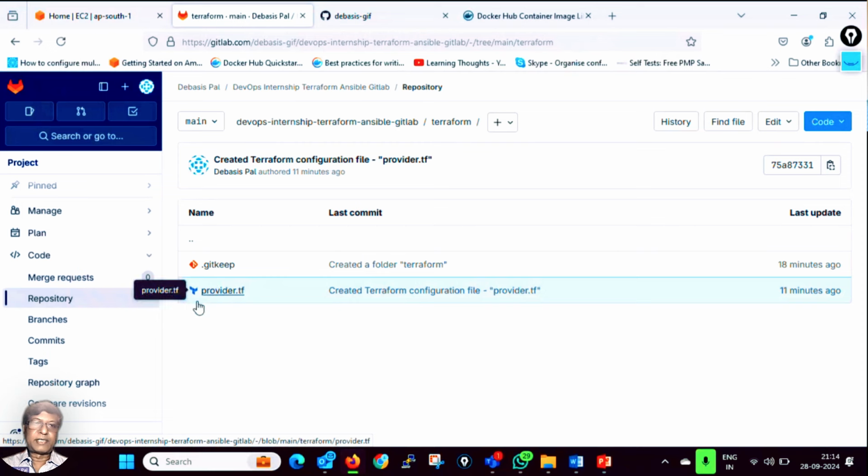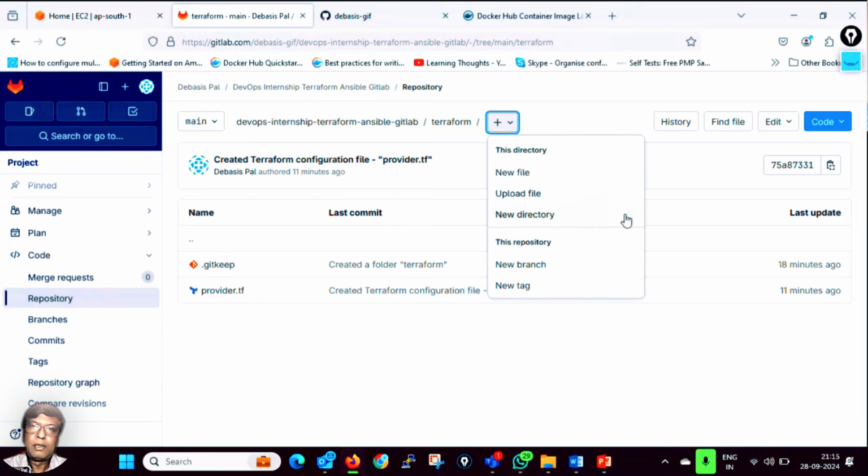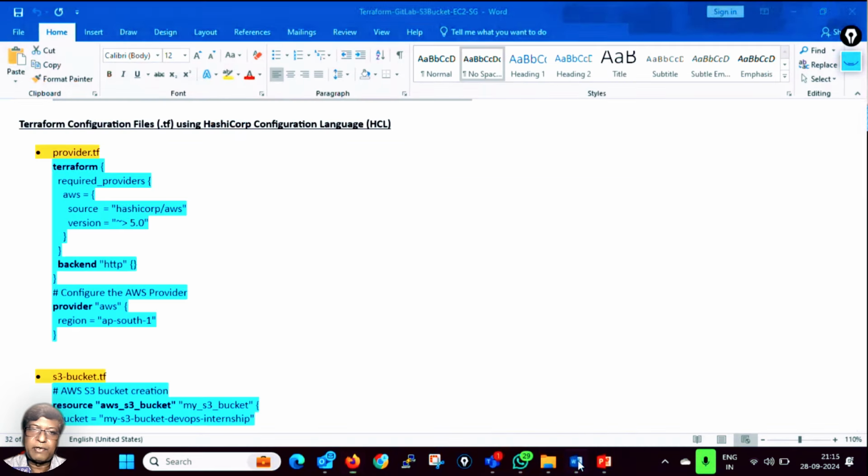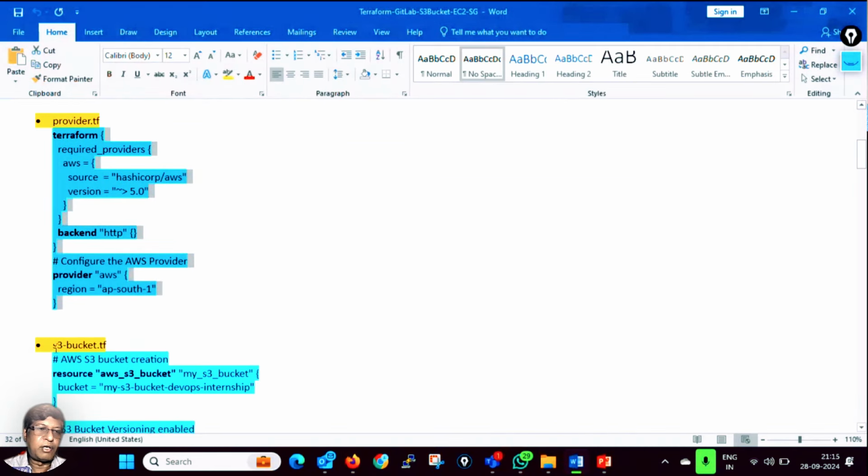Can you see, immediately after I have given provider.tf, the HashiCorp logo has been attached to that file. GitLab is intelligent enough to understand that this is a Terraform configuration file from HashiCorp. I would like to produce one more new file, and let me see what name I have given: s3bucket.tf.